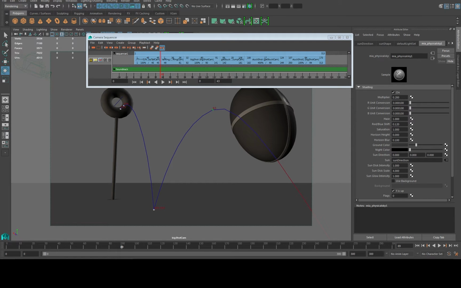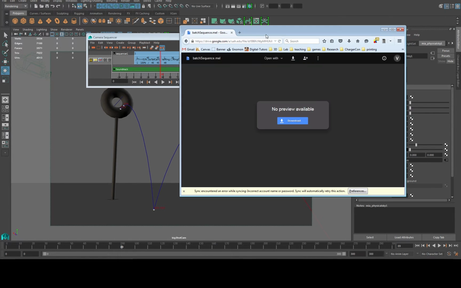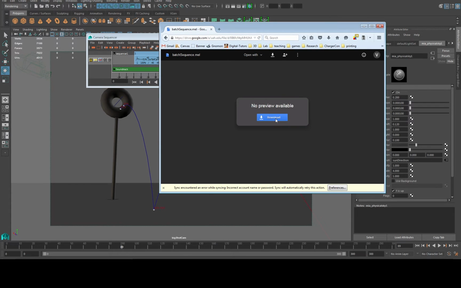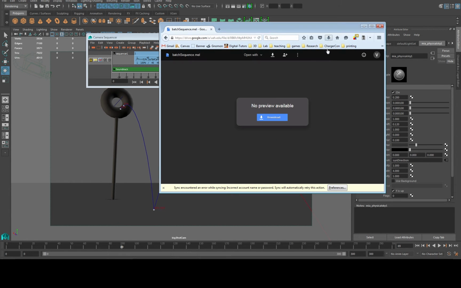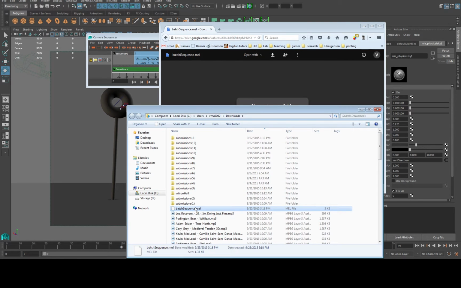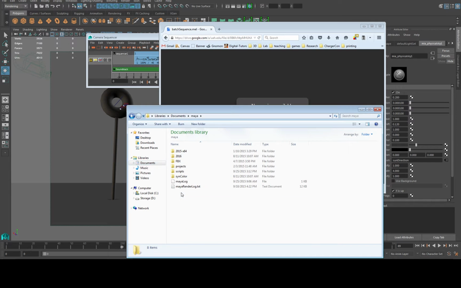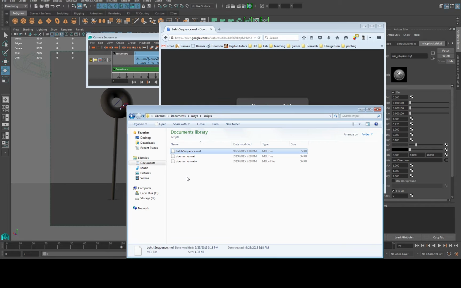So to get this, grab the file, I'll put the link in the description below, download that, and then I'm going to cut that, and I'm going to put it into Documents, Maya, and then in this scripts folder. There's a scripts folder in each individual version of Maya, but there's this scripts folder up here, and if you add scripts here, they work for all versions of Maya that you have installed.